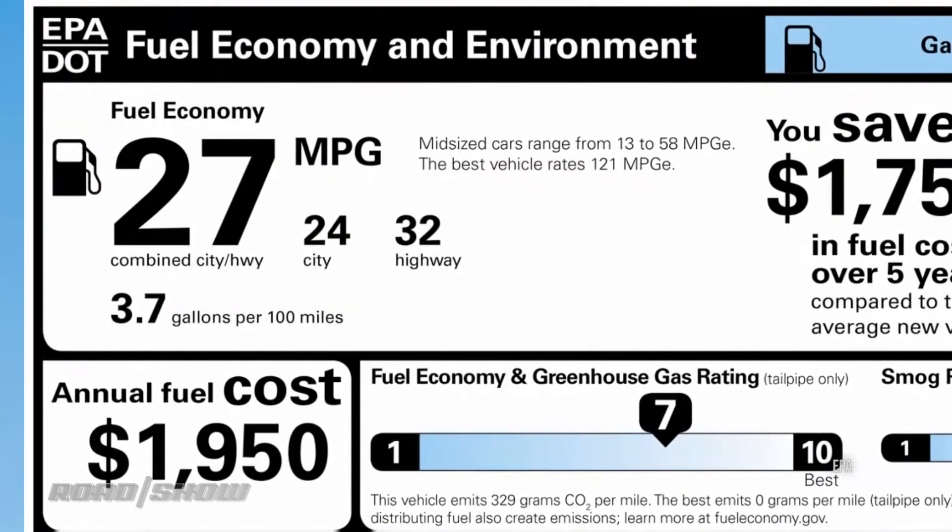MPG — perhaps the best known of all automotive specs. It's miles per gallon, obviously. On the window sticker you'll see city, highway, and combined. The city figure is based on a test that is not real driving — they put the car on a dynamometer, and the EPA has a complicated formula about how you run the car and what systems are on. The automaker does this and sends in certified results to the EPA. The EPA itself drives only a tiny fraction of cars to actually test and audit them. There's also a track for highway testing, and the combined figure is not the simple mathematical average of the two — it has its own calculation and weightings.